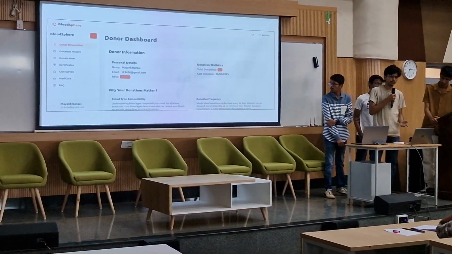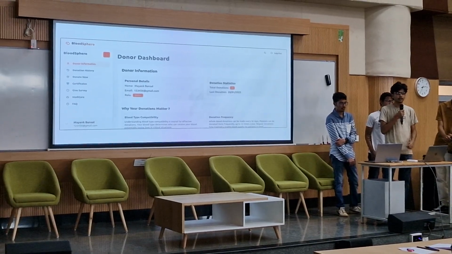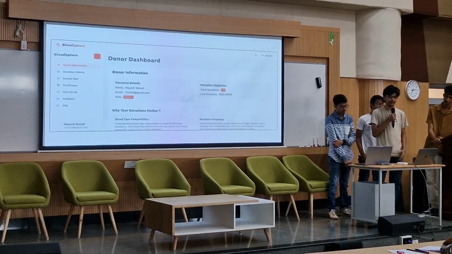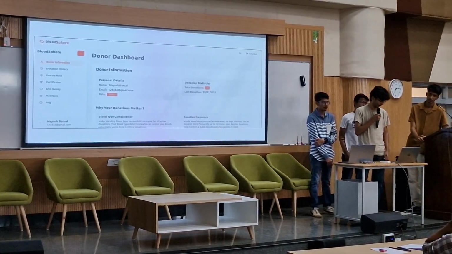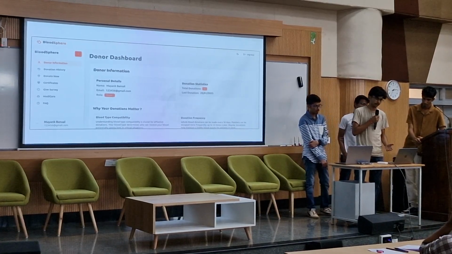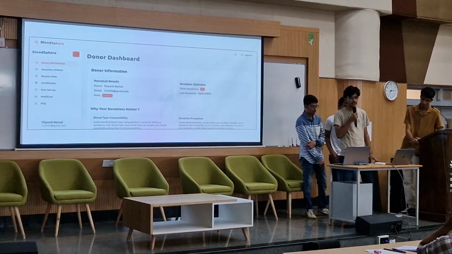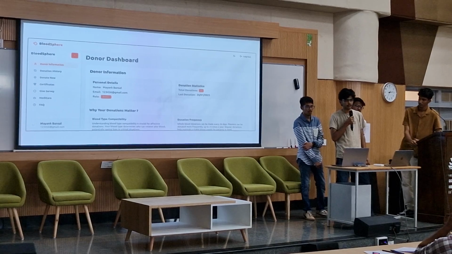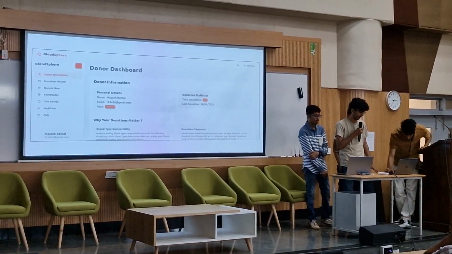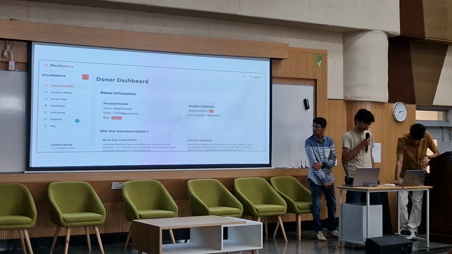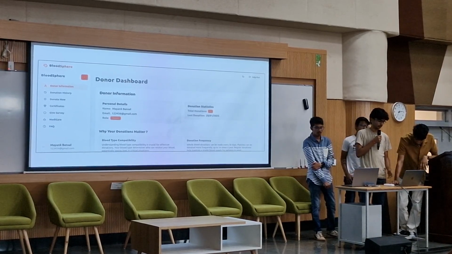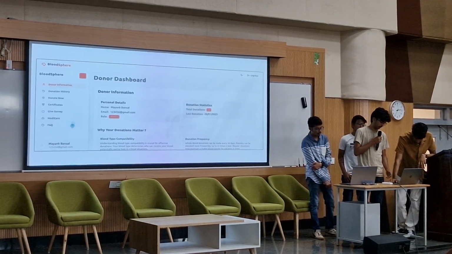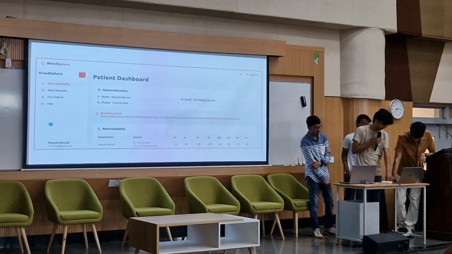Then there are certificates to gamify it, so that the donor feels a little motivated. Like there is a bronze certificate for completing the first 5 donations and so on. Then there is a give survey option, where we collect a little bit of data about the donor. And there is that medical bot, which is an AI RAG agent, which can answer queries about donations and the medical field in general. And there is the normal facts page.